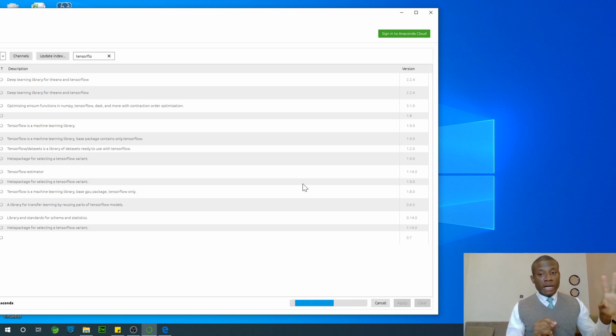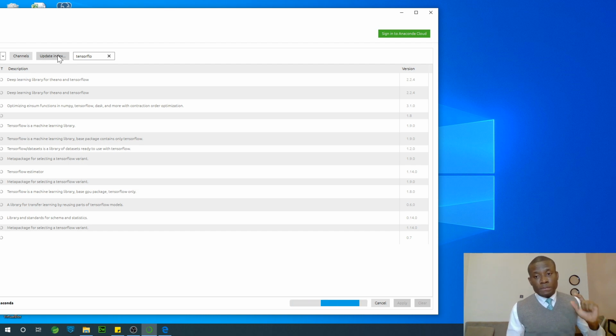Just to tell you, this is how to find modules to install. For instance, NumPy, I think that one is already added by default. But if there is any other module you would like to look for, just search for it here, then select it and apply it to your base package. Another thing you can do, maybe you don't see a module, just simply update the index by clicking on this icon here, update index, and then you search again, you'll be able to see the module.